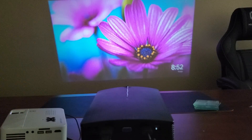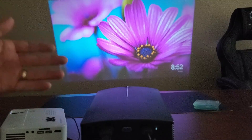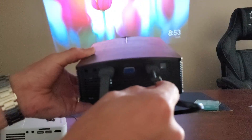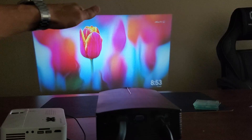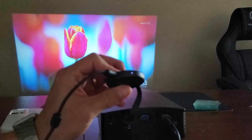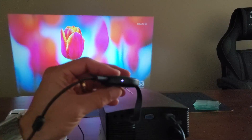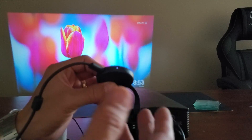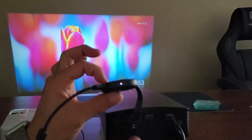I'm going to start from the very beginning and do a factory reset right now. If you guys are doing this beginning stage too, you can just watch along. First, go ahead and plug in your Chromecast, make sure the USB is plugged in to give it power, and the Chromecast itself is plugged into an HDMI port on your projector. Make sure you go to the input on the projector and select HDMI. Now I'm going to do a factory reset — you don't have to do this if you just bought it out of the box, but you can if you wish. Basically it erases everything and makes it as if you just bought it brand new.